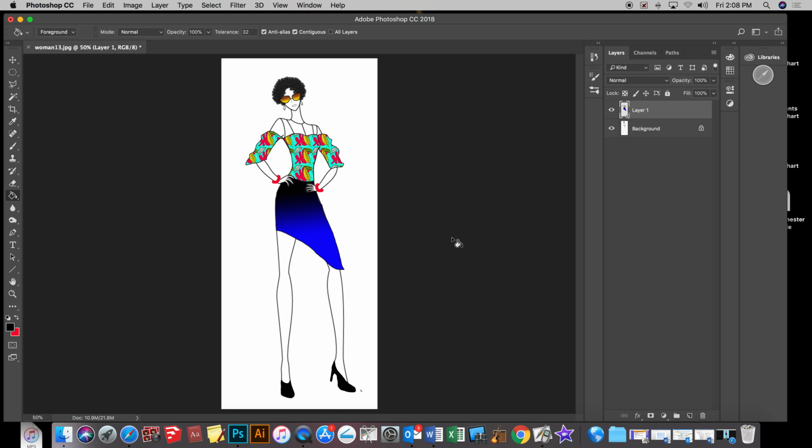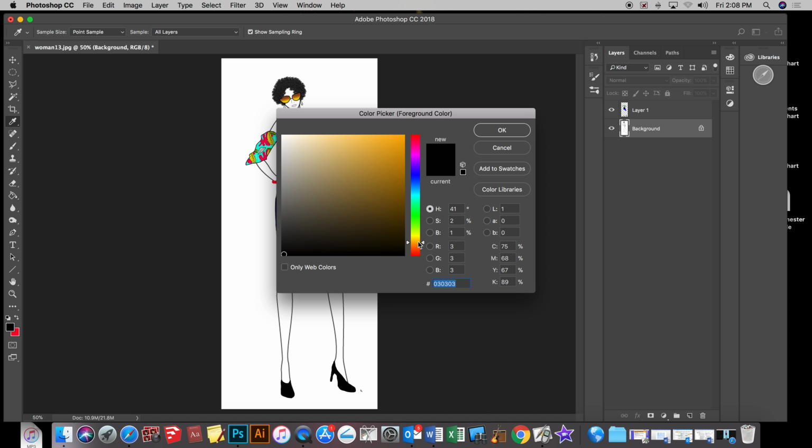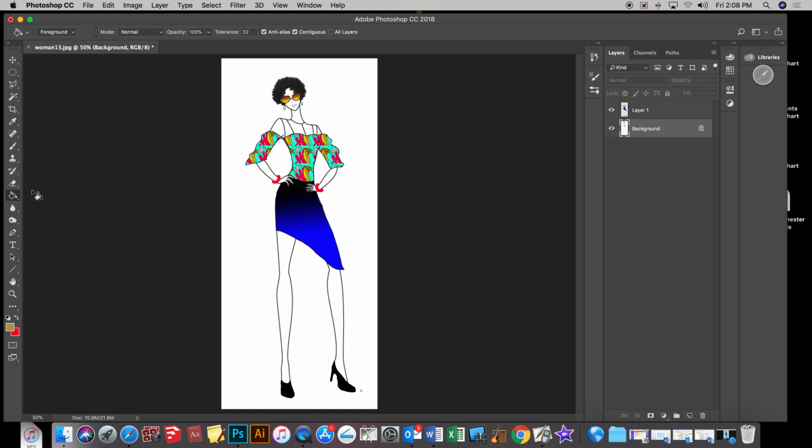All right, once you're finished with at least 2 accessories and your outfit and shoes, you can go to the background and start coloring in the background. So now I'm going to click here to the background. You can do skin tone. Remember, skin tone is easiest if you start with an orange and you look for a diagonal in here. So pick your color, use the paint bucket, fill this in.